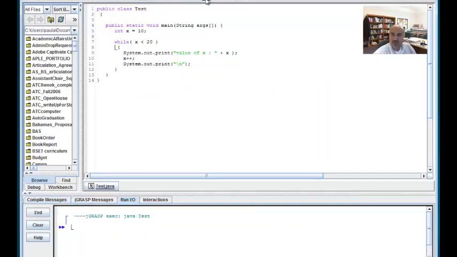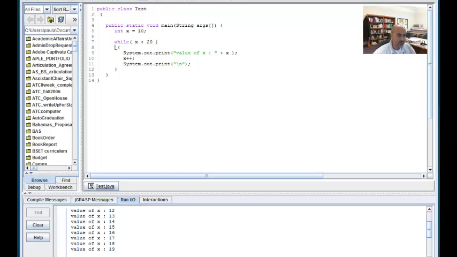If I run it, I see these values come up, printing starting from 10 all the way up to 20. Of course it will only go up to 19 because the condition is comparing with less than 20. As soon as it becomes 20, it cannot run anymore.